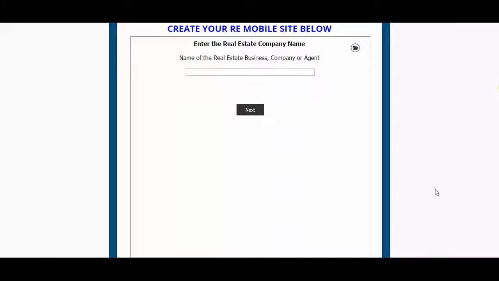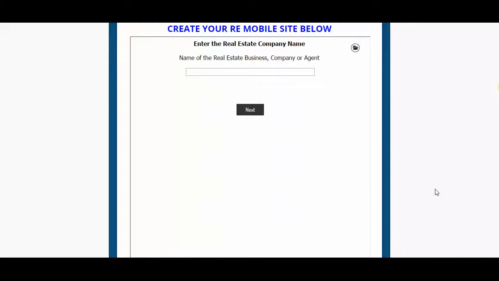Now, that being said, you have the license here to create as many listings as you want with this version of our software, and you can just feel free to use it as often as you want. Just use your login information and you can get in here and do it. So I'm going to show you exactly how it's done step by step so that you can go ahead and do it yourself as well.